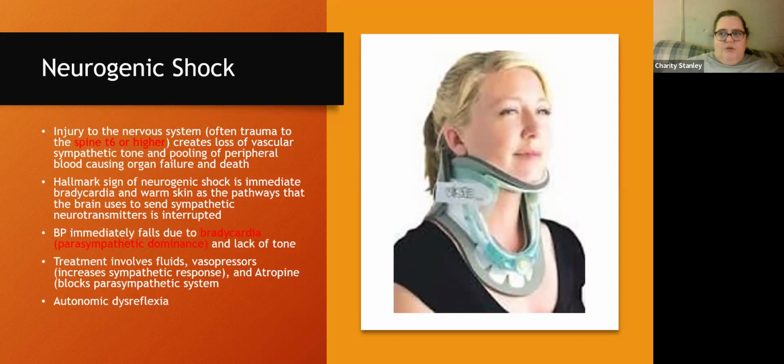If you haven't cathed them and it's been 12 hours, that bladder's full, they may not actually perceive pain from it, but what will happen is their nervous system's going to go wonky as a result of the messages being sent from this organ and cause bradycardia and lack of vascular tone. Their blood pressure is going to drop. Okay. So at first, it will get very high, then it will immediately drop.